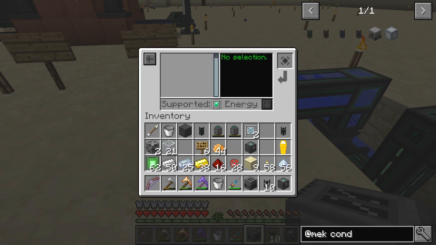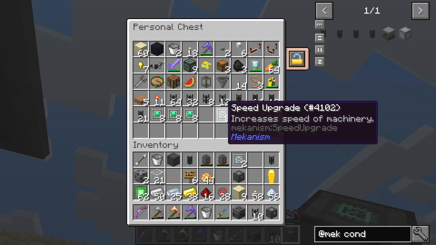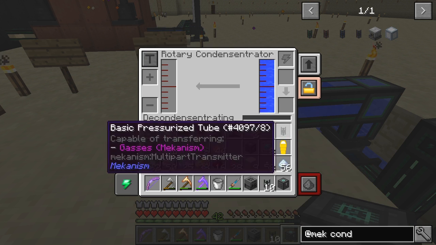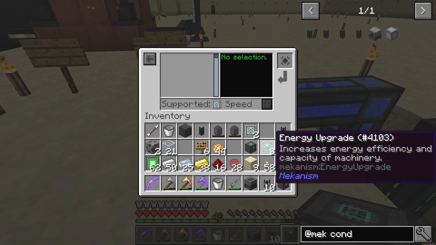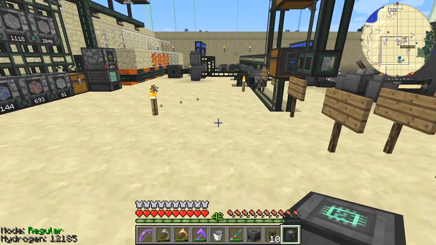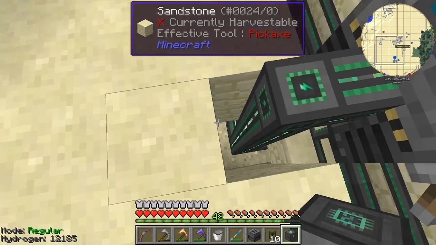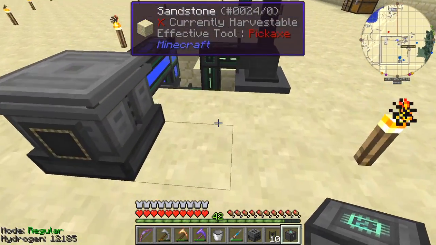Speed, energy. Speed and energy. Okay, let's get those upgrades done. Certainly we'll put some energy in here straight away, even though I've got no power so far, so we will have to put some power onto that. Now, how am I going to do the power for this? Basically, I've got this power coming down through here. Well, I could drag that across and into here. That's probably a good way.